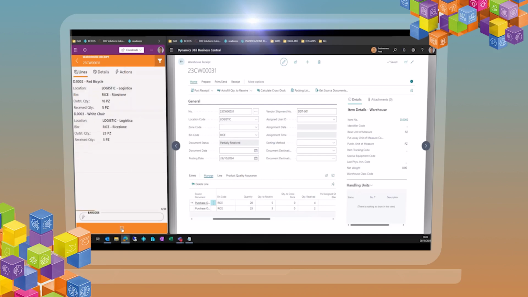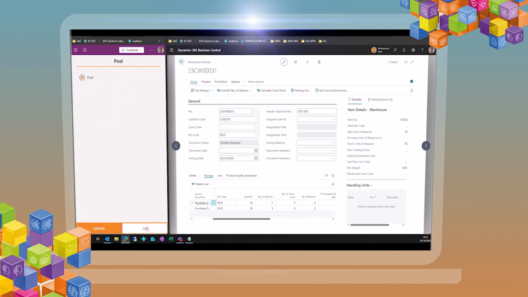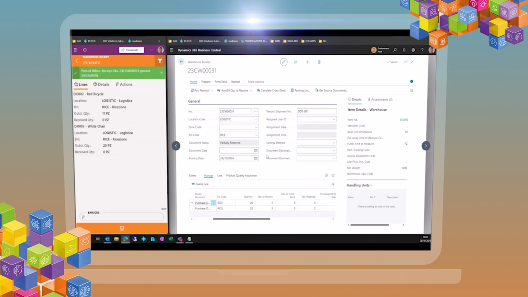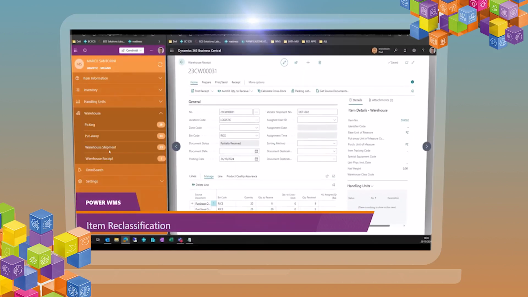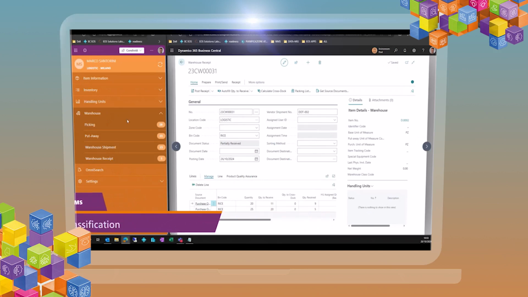And we can also post the warehouse receipt from here. So I'm going to post it. Perfect. So we have already received 4 pieces. Right now we have received 5 pieces. If we reload the page, it says that we received 9 and 5. Okay. Right now the items are in the receipt zone.